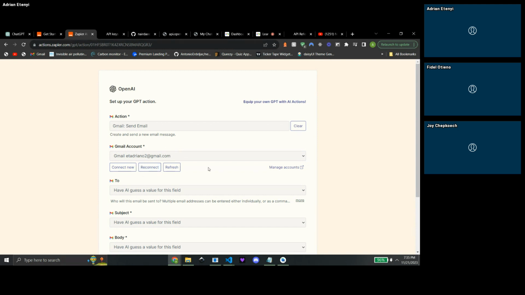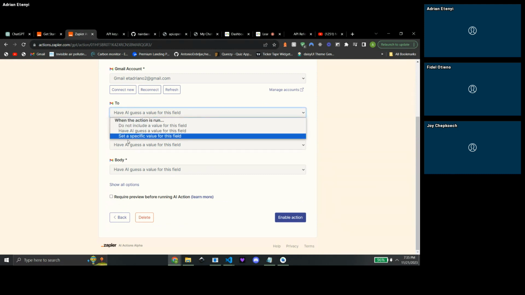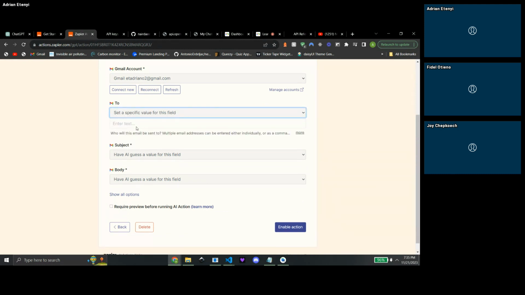Now you can specify the fields that you want. So if you want to send an email to yourself, you can do that. I don't recommend having a value for this, I guess. So this is maybe if you have a team of 5 people, you can add their emails here. If it's a UI guy you want to send an explanation to, you just do the same. So for me, I'll send an email to myself, and then you can add a comma and send it to whoever wants to try. Share their email.